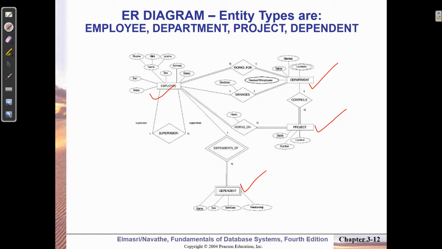So there are four entities: employee, department, project, dependent.